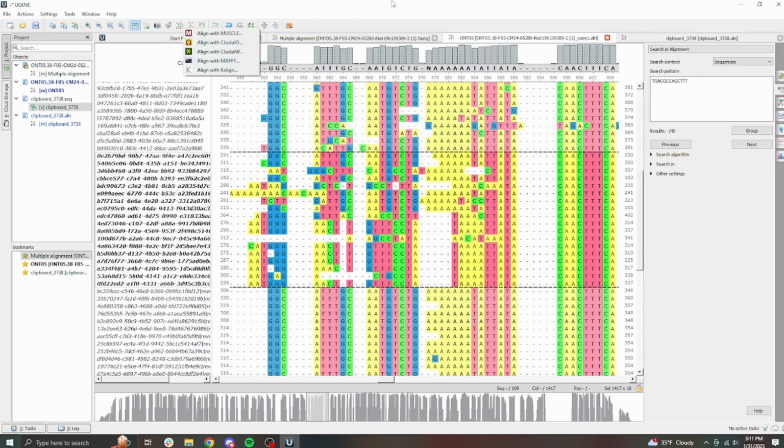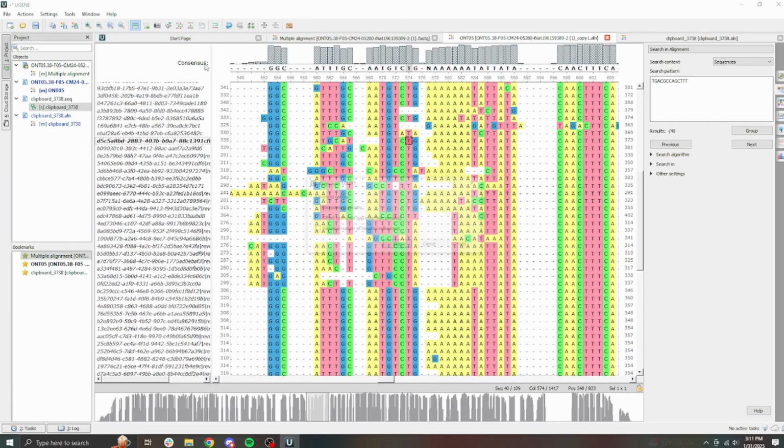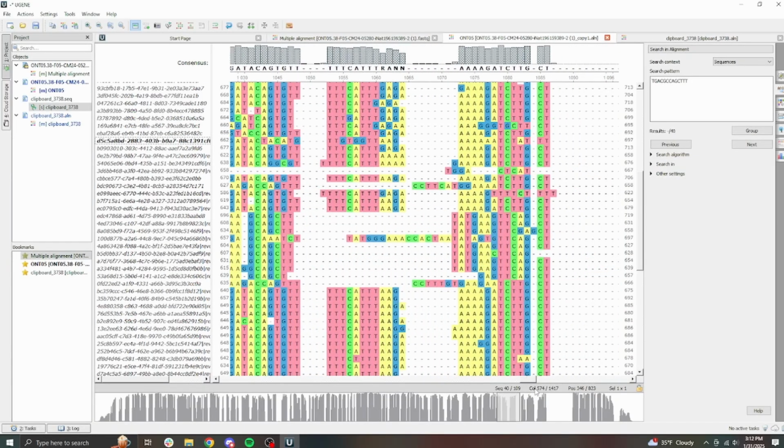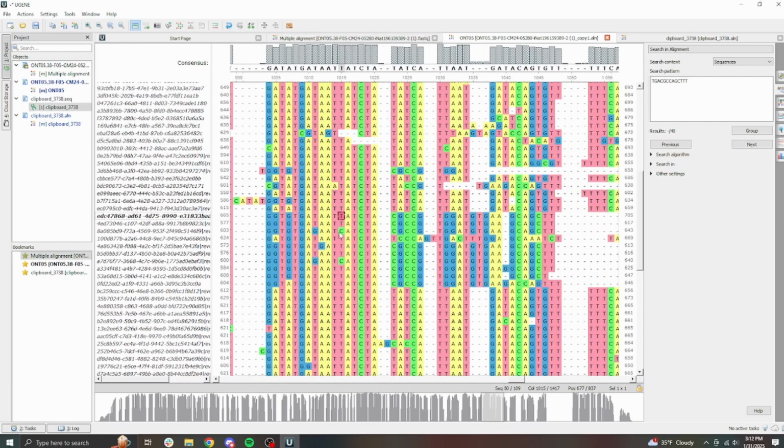I'm going to realign these. That chunk is looking awfully funky. Okay, I'm actually going to do something first.